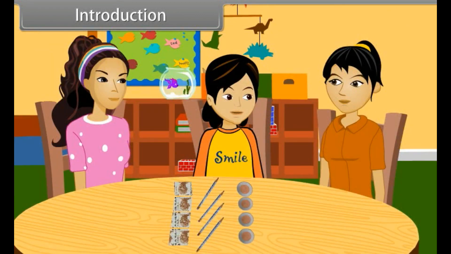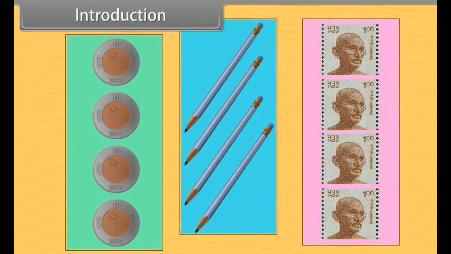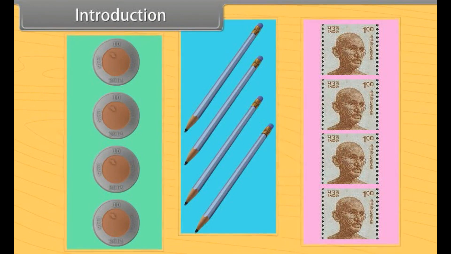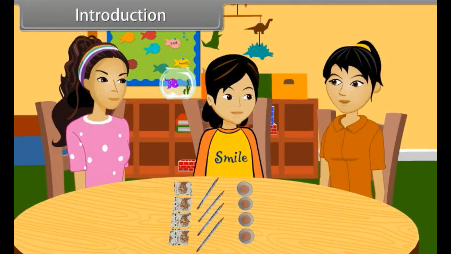D, what is a set? Sonali, can you see these three collections? These are the sets. But how do you say that these are sets? A set is a collection of things which has something in common. Come, I will explain you more about sets.